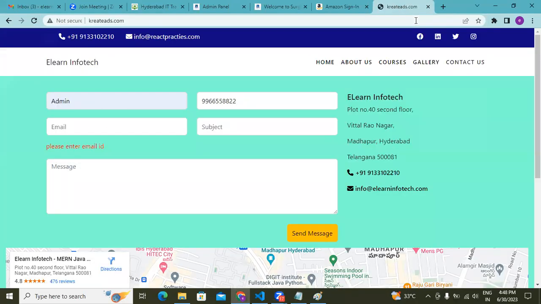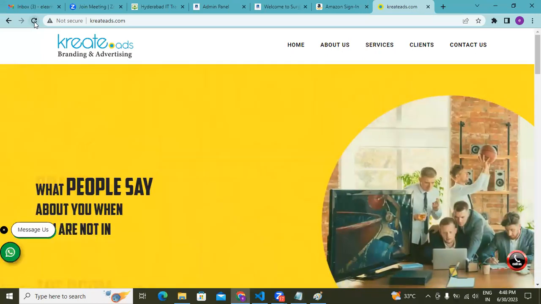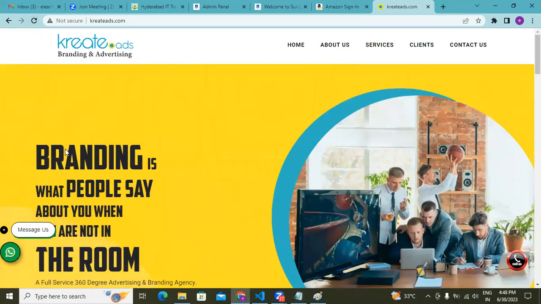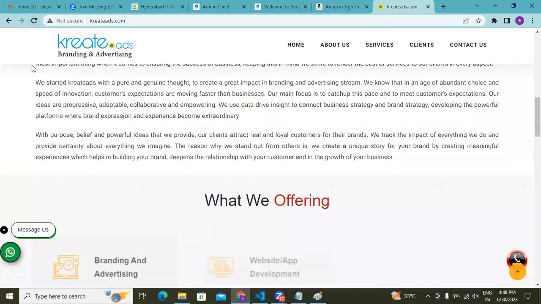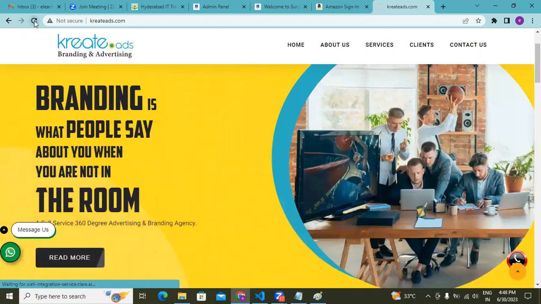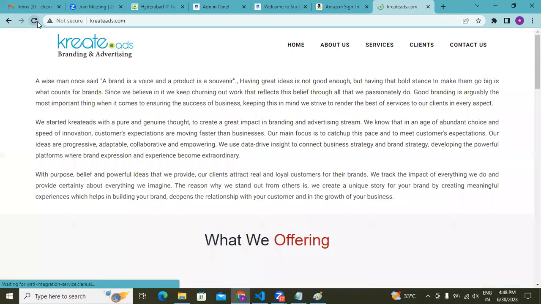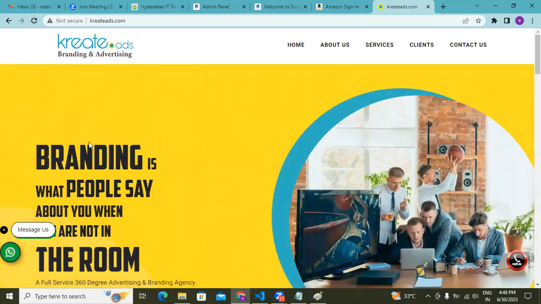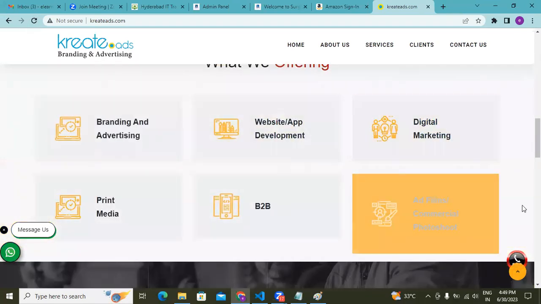For example, I'm using another website here. In this website, you can just observe this image we are getting from the right side to left side. And you can observe here we have the heading. In the heading, the first line and last line we are getting after some time gap. Let me reload, you can observe. After some time gap only, we are getting the first line and last line. That means in the coding only, we gave some time, so based on the time, you are getting it here, one by one.